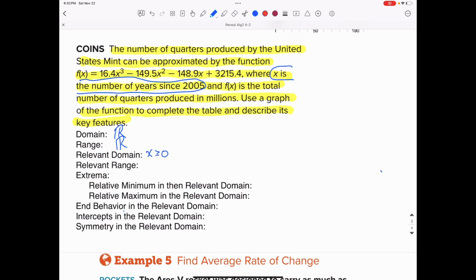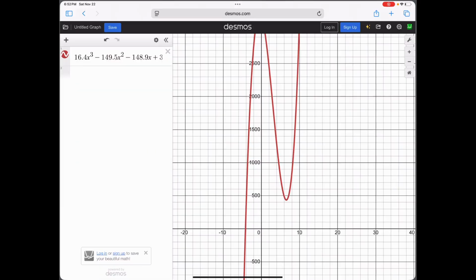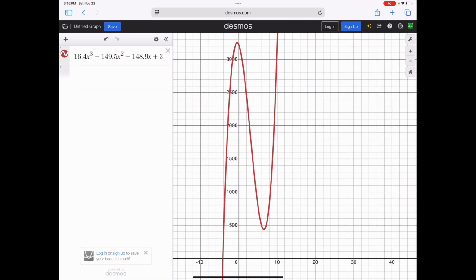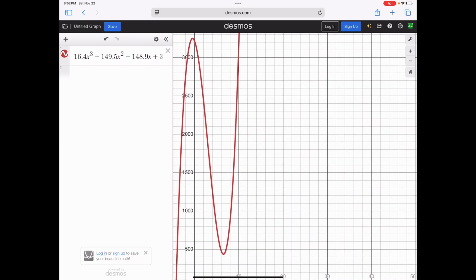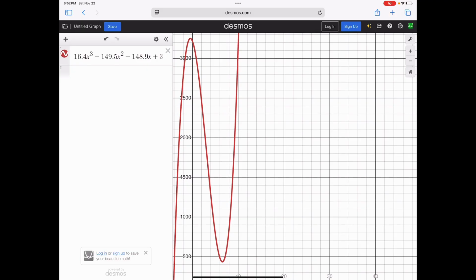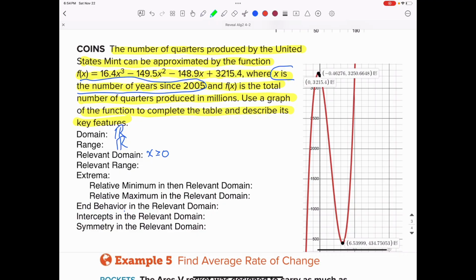The relative range means that we're only dealing with quadrant 1 again. So as I go back to the graph, I'm only going to focus on quadrant 1. So let me zoom in on quadrant 1 and take a picture like I did on the previous graph. And in the process, I do need to highlight some important points. So if we're only dealing with quadrant 1, the relative range is going to be starting from this point down here. That is the lowest point in the relative range.